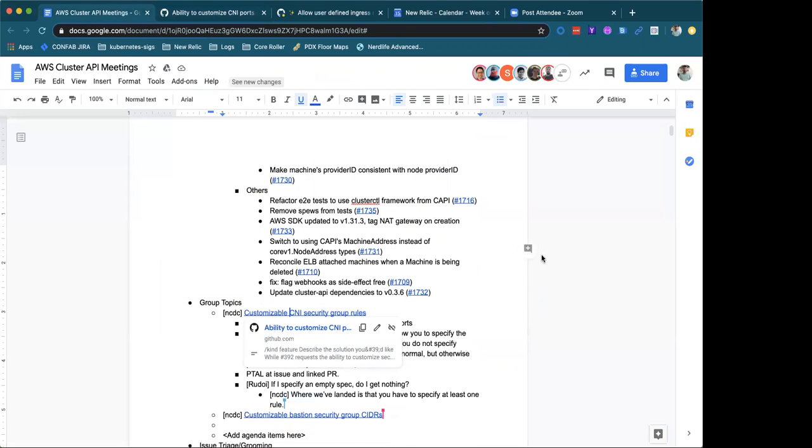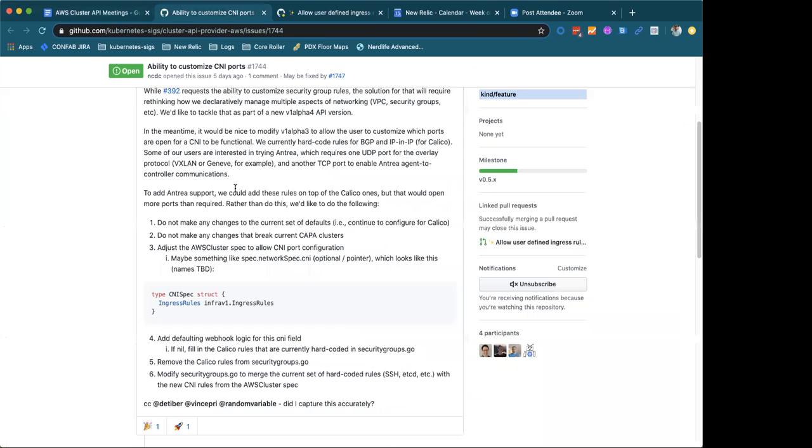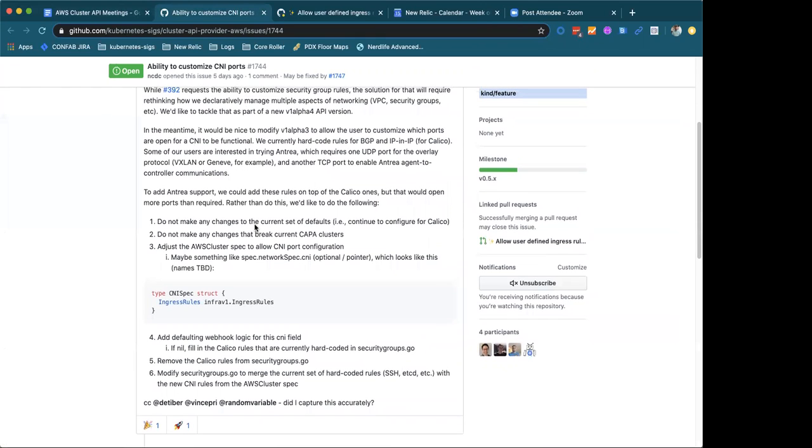Oh, Nadir, to you. Yes, I think you might still want to turn on node port services between hosts anyway. It might be different for AWS VPC CNI, so I think there might still be at least one rule that you might want to set. I'm not sure though.